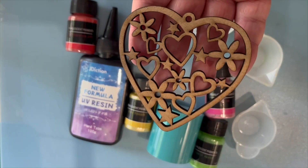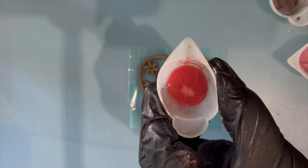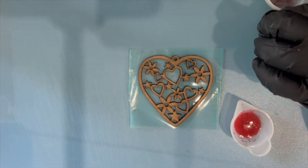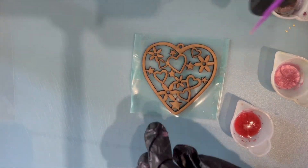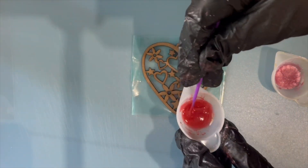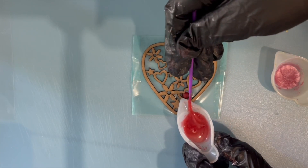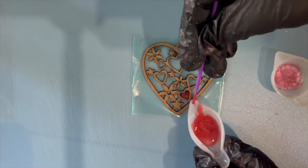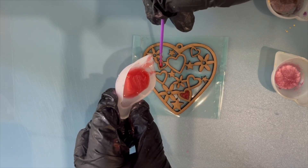We're going to use some lovely mica powders and some UV resin. Also in this picture you'll see some nice little mixing jugs for small batches of UV resin. The heart I've put down on a piece of pale bluey greeny coloured tape — it secures good adhesion to the back of the open bezel and stops any resin from leaking through where you don't want it to.